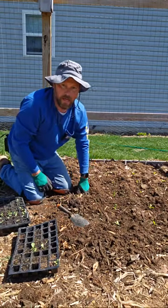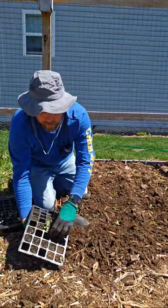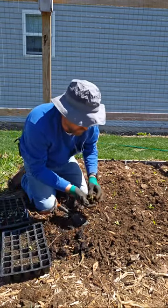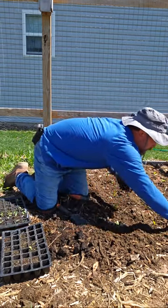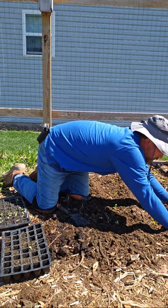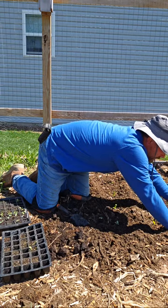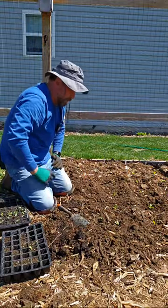That clay just holds on to every last little bit. I'm going to put this last one up here. That's all these guys have got to come out anyway. I don't know if those guys are going to hold up too well, but we will give it its best chance at survival, because he's been hanging out with me for a month. I hate to give up on him just because his house broke apart at the last minute. All right, we'll see how it goes. That's all of them.